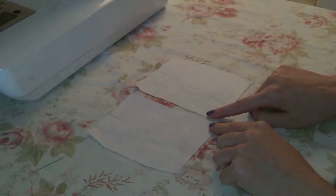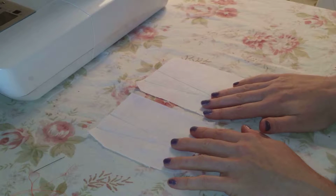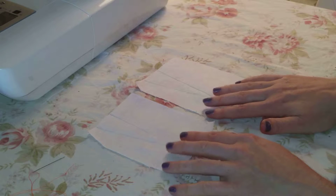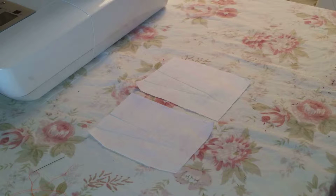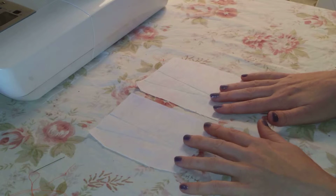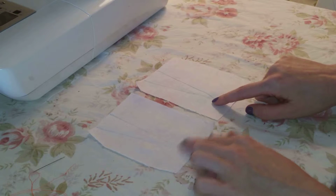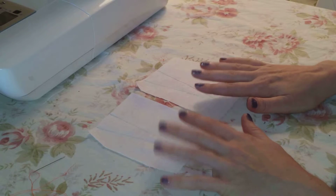In sewing a dart, what we have to realize is that the marking should go on the wrong side of the fabric. Because the dart is sewn on the wrong side, sometimes they're sewn on the right side, but that's kind of a special case. Usually I see it on pants and in the sleeves in most sporting wear. I don't know why, but sometimes we see darts on the outside. But in this case, we are actually going to sew the dart on the inside of the fabric, or the wrong side. So I've marked this as being the wrong side.